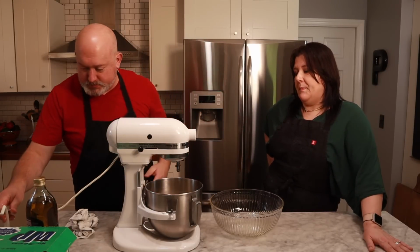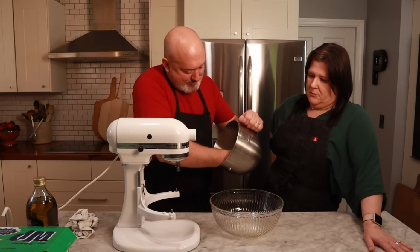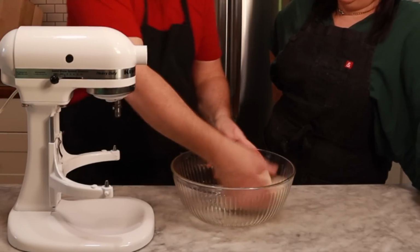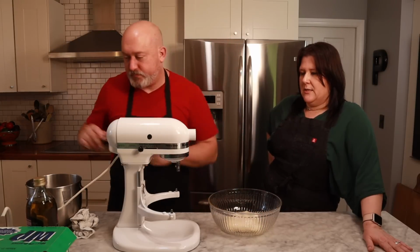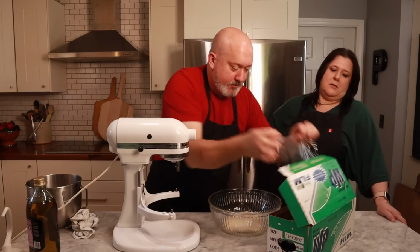So I'll take this out, and it's going right into that bowl. Beautiful. Then toss it around in the oil. Swish it around. There you go. Perfect. We're going to cover this, and we're going to let it rise for an hour. I've got my plastic wrap.